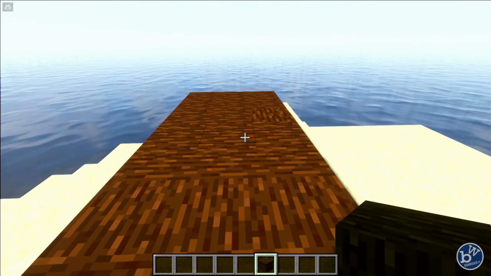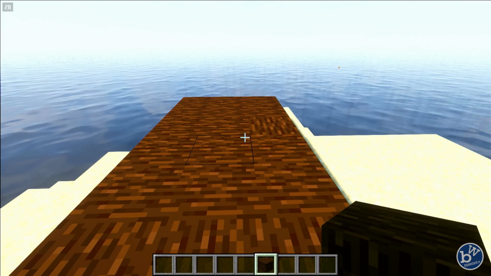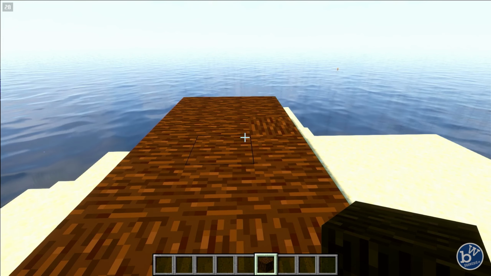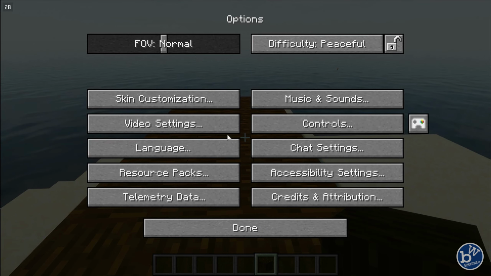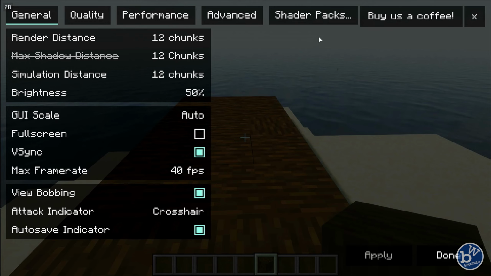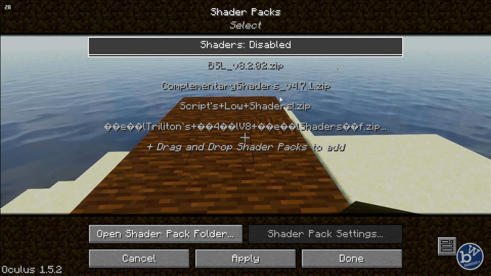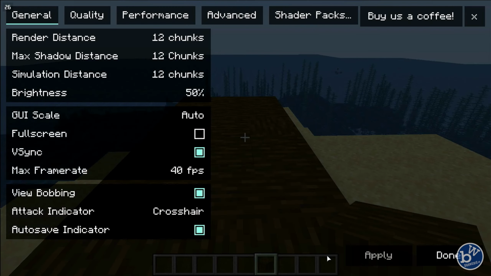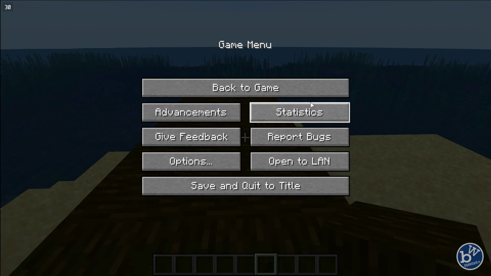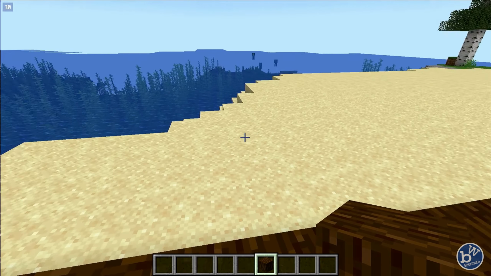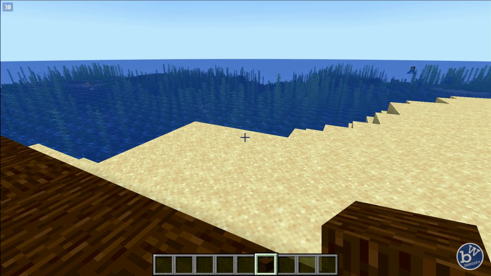Okay, so we are getting around 30 FPS, don't fall off, using shaders. Now, what we can do is turn off the shaders, and I will show you what FPS we get then. Video settings. Yes. You can see this was rendering properly now. So let's switch off the shaders. Go down to done. Done again. Done once more. Back to game. Now you can see it looks very, very different. Like, well, Minecraft, isn't it?